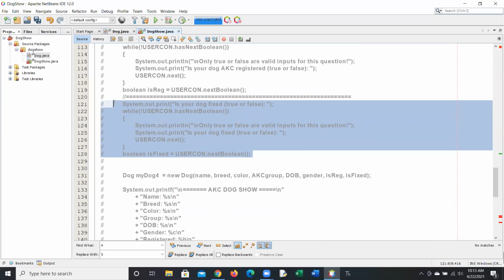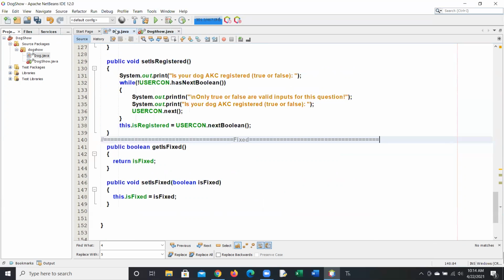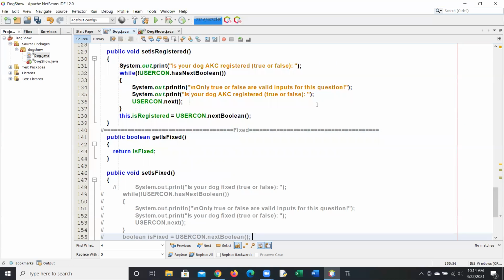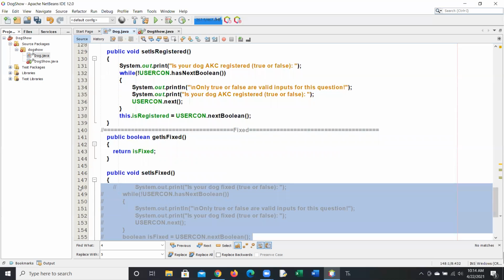And let's see. Right there, we're going to control C that. Go back over to dog fixed. Remove this. Come down here. Control V it. Go ahead and uncomment it.